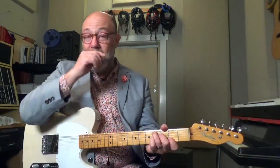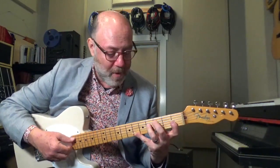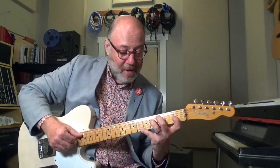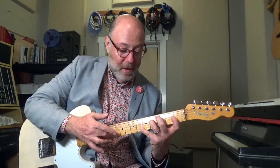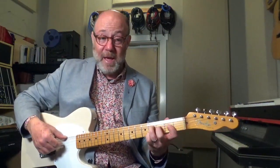Right. And the reason that it's important to know what scale it comes from is, it helps put it in some kind of musical context, so it's not just a chord floating around in space, but it also lets you think about what other notes you might want to put on it. Like now I'm adding this B flat, and that's okay because it's in the scale. I could try putting, doesn't sound great with the D flat on top, but I could put E flat on top, and that sounds good. Or I could just put the E flat here and leave the F behind and use E flat. So I can do different kind of not alterations in the sense of like altered dominant chords, but just variations on this chord by using other notes from the scale.